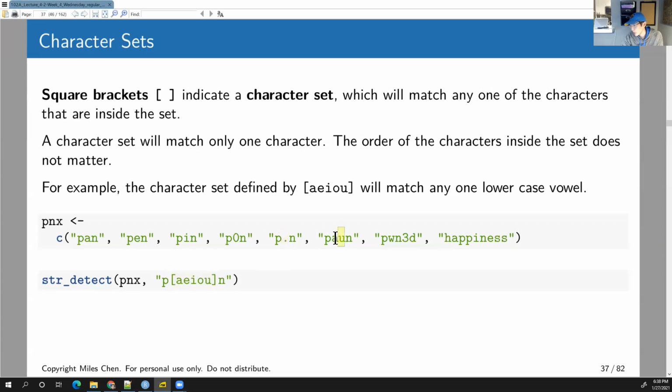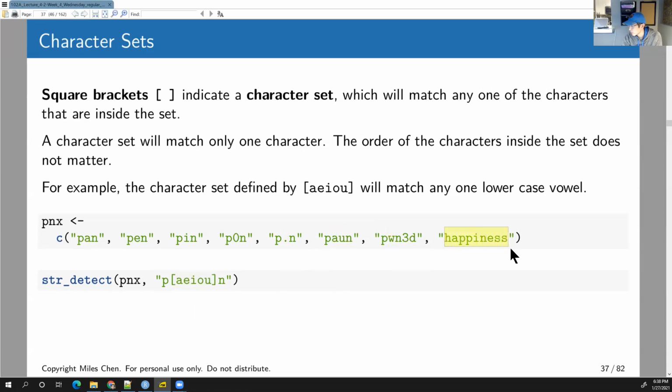What about this, P-A-U-N? Will this match? It will not, because here we have 2 characters and this represents only 1, okay? Even though A and U both appear in here, this will not match because there's 2 characters. What about this, pwn3d? It will not, because W is not one of the 5 characters here.